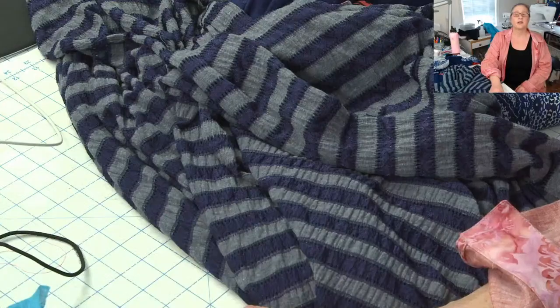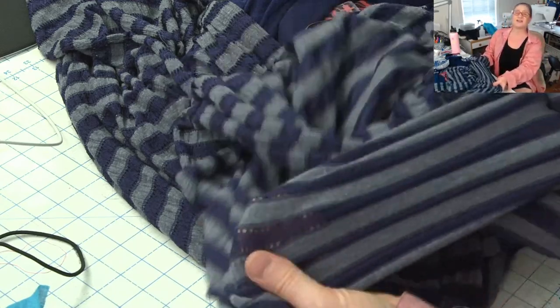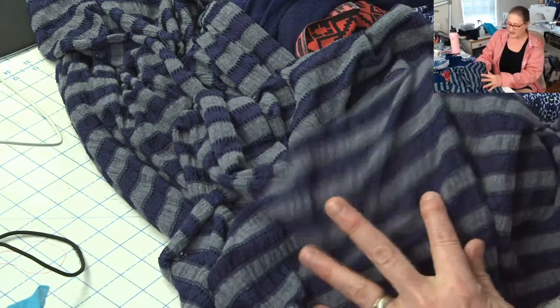So this tank top I'm wearing is a rub-off that I did during my rub-off class. I'm going to use this pattern to make a tank top out of this striped fabric. If you look close at this striped fabric, it's really kind of cool because it's got a lot of stretch in this direction. It's super stretchy. And it has holes in it.